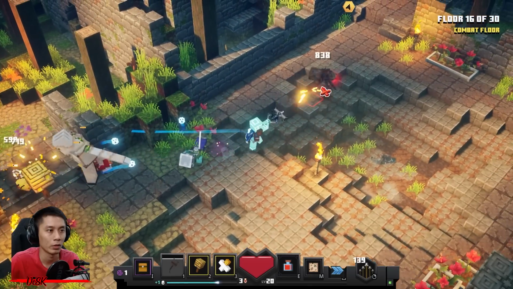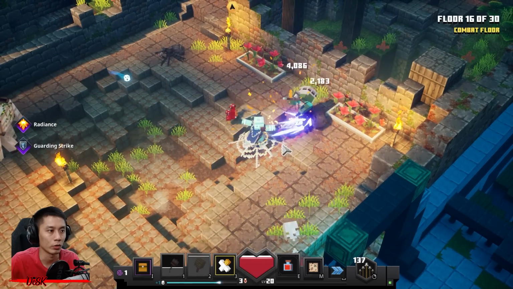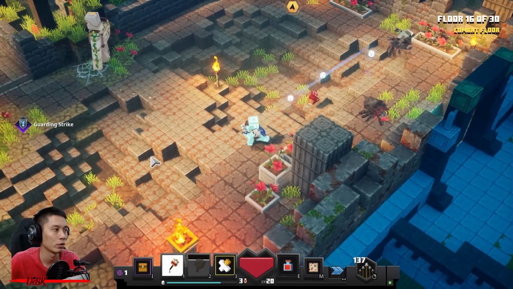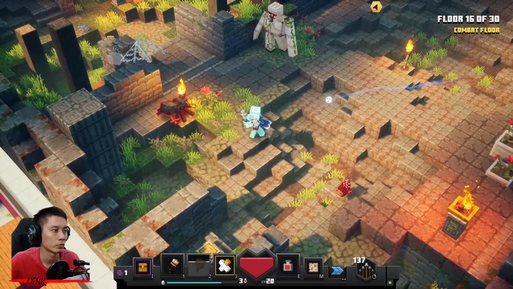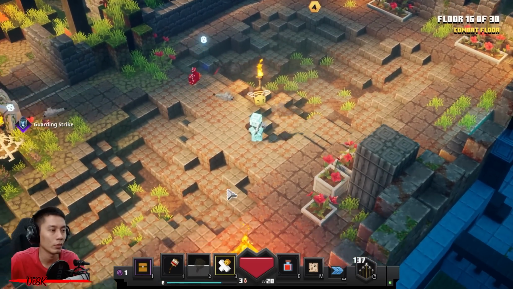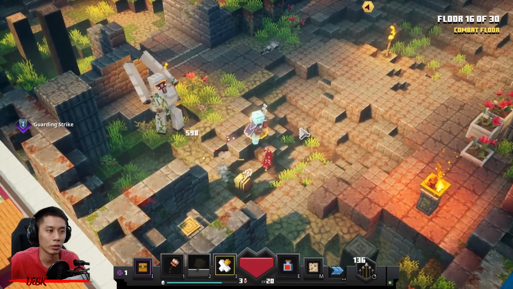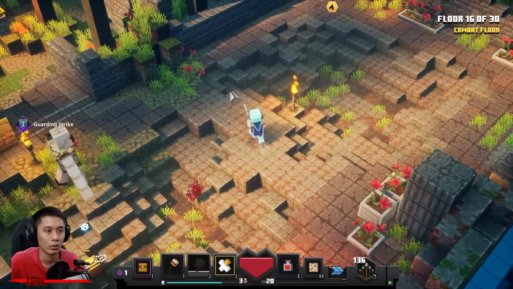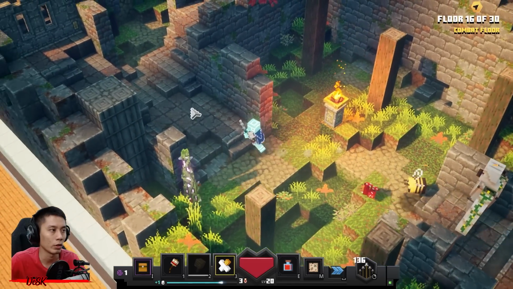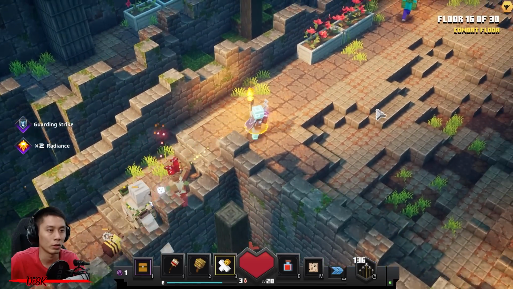Come back here. Take down those monsters that are going to spawn here first before moving to the other area. I think this is the last wave. Alright, the last wave is the spider wave. Done. Now let's go to the next area.